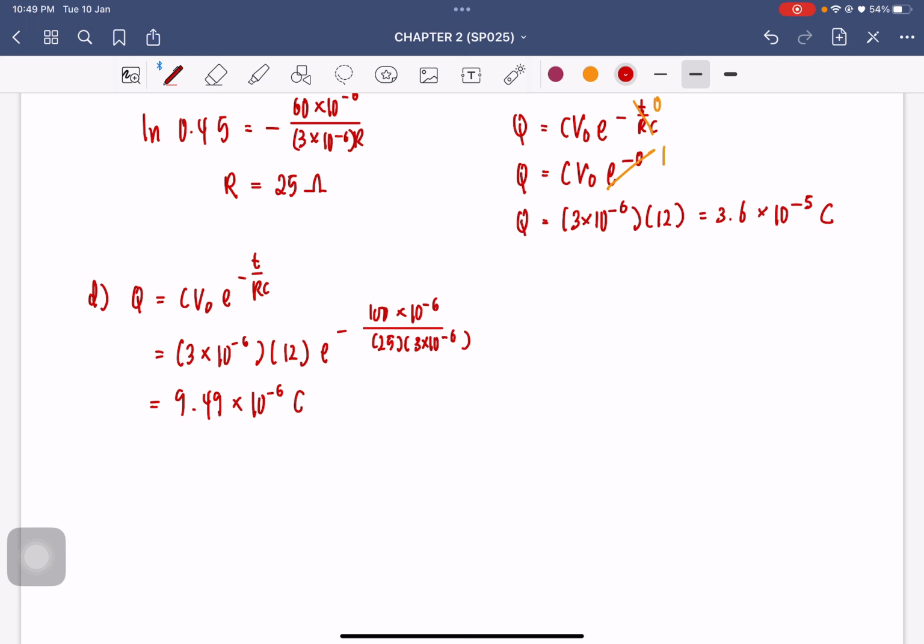Okay, so again, the final answer here I have is not my calculation. This is based on the reference that I am looking right now. But I'm just gonna double check to see if this is giving us the same answer ataupun tidak, because I'm not sure. Negative 6, and then RC 25, 3 negative 6, 9.489. Okay, so yeah, so this is the correct answer lah.